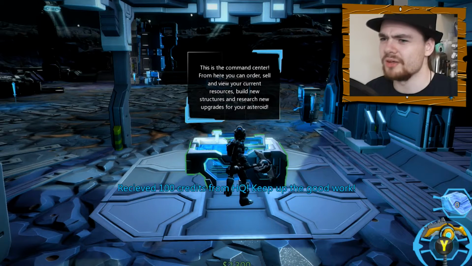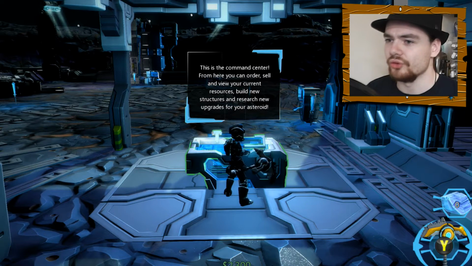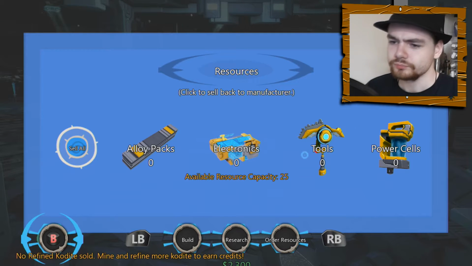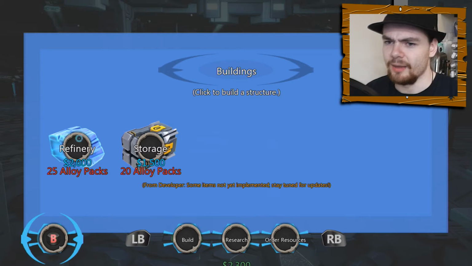Right, so this is the command center. From here, you can order, sell, and view your current resources, build new structures, and research new upgrades for your asteroid. So, alloy packs, electronics, tools, power cells, all those other things, like refinery or storage. So I need 20 alloy packs for that.